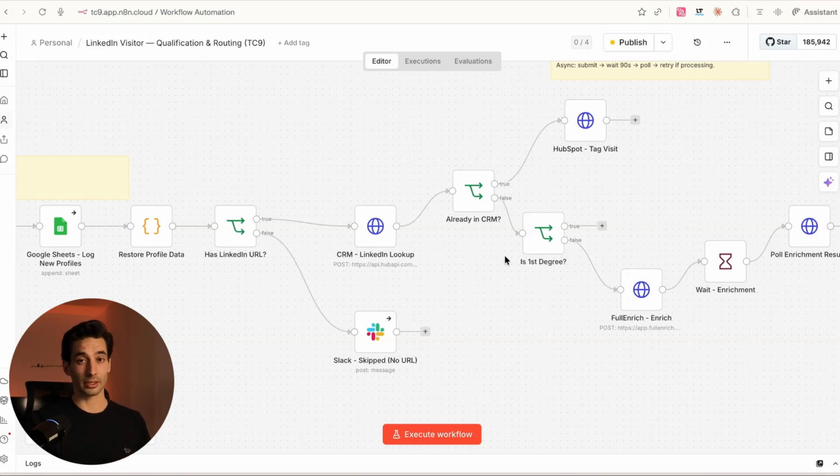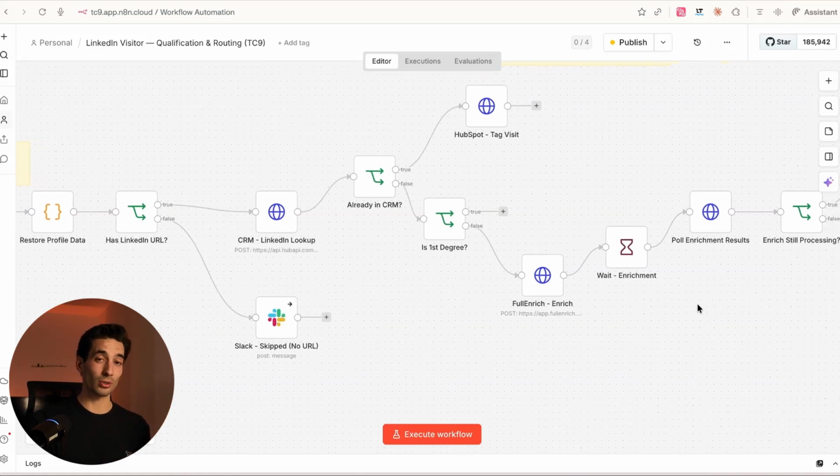But if we are not connected and they are not in any lists, then I want to enrich them and qualify them to see if they are matching my ICP. And actually, this simple filter saves us 50% of the flow that comes in. And it wouldn't make sense to spend any credits on enriching those contacts that are not matching what I'm looking for. For the visitors who survive this first qualification batch, then we get into the interesting part.